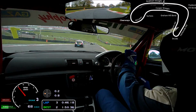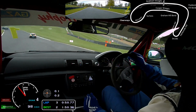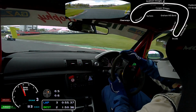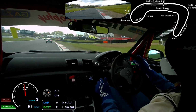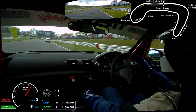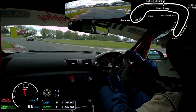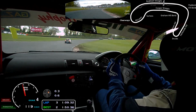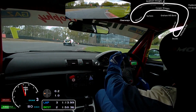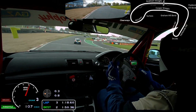Okie dokie, this is a bit further on, and the safety car warning is still showing on that sign there. Now I've made a bit of a mistake here in that I'm not close up behind the guy in front, which I should have done. Now you see the green on the right, just there. So we're now racing again, and I've missed a trick here. I should have been up much closer to him. It's really difficult because when you're this far back, you can't see the safety car, and you don't know when it's going in, really.